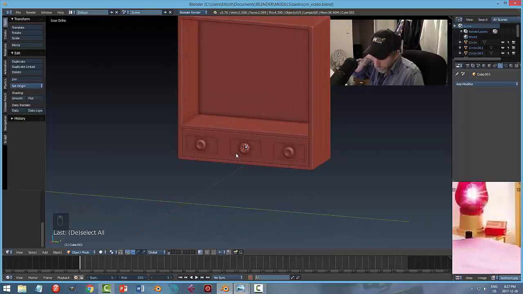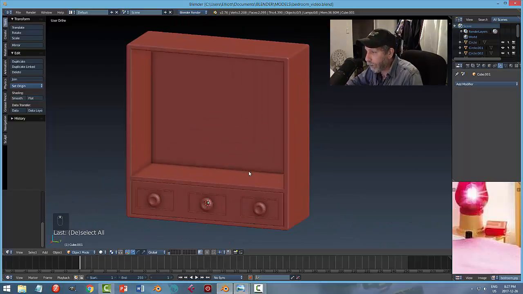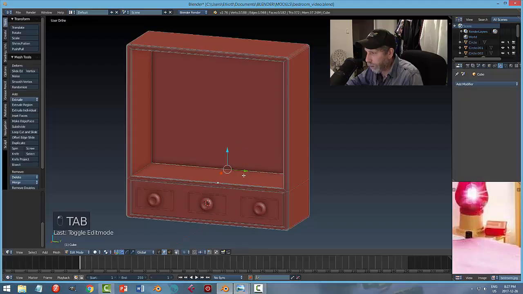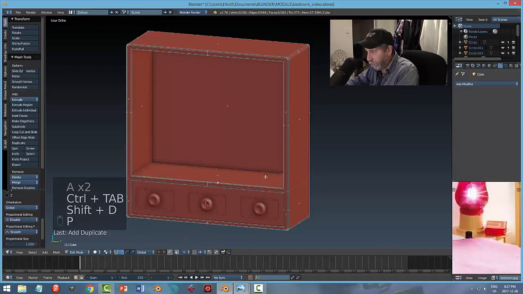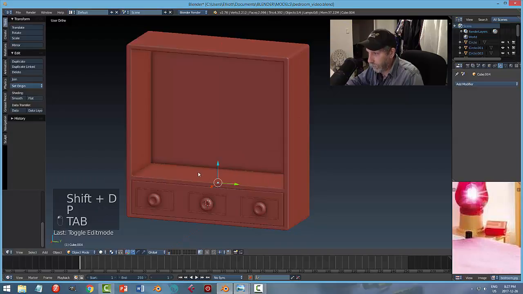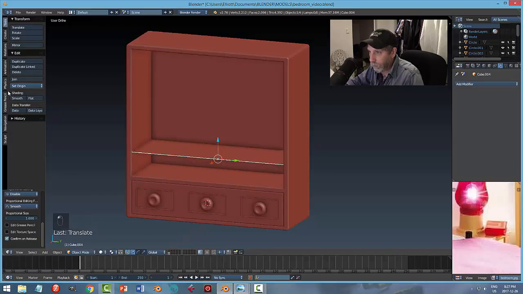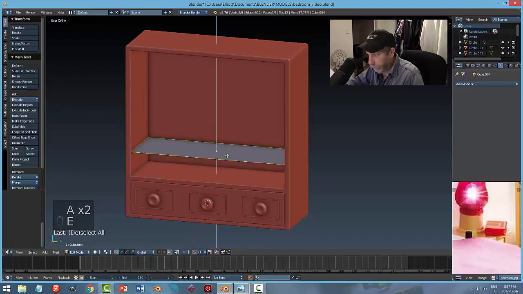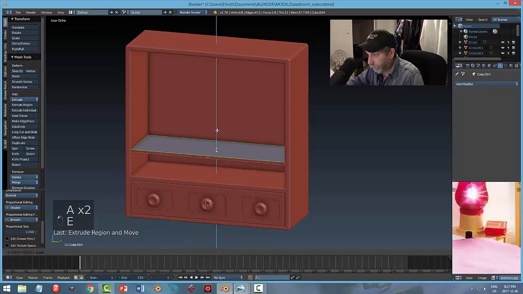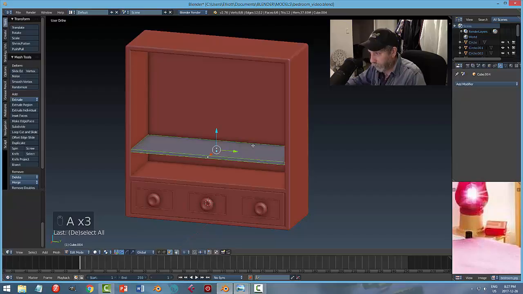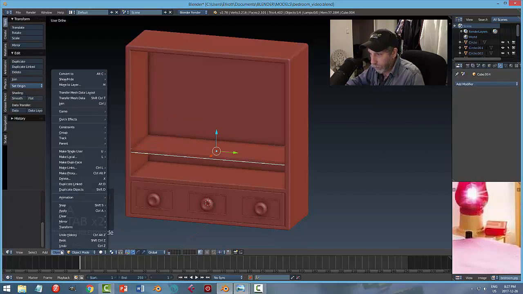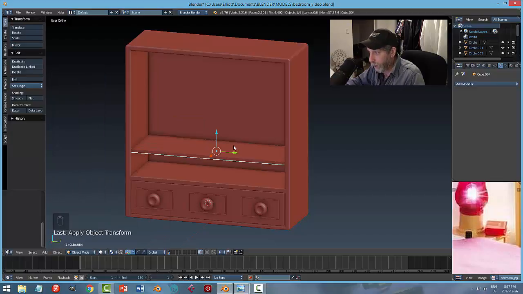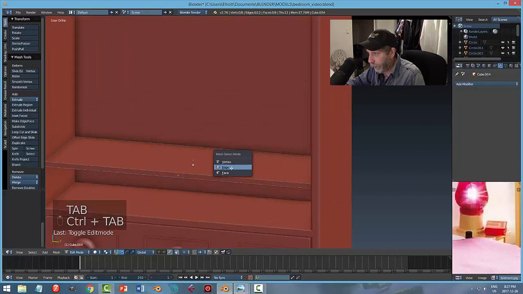There are little shelves in here, so I'll just grab this piece here. Bring it up a little. And we'll do our apply scale, and I'll bevel the front edge by hand.